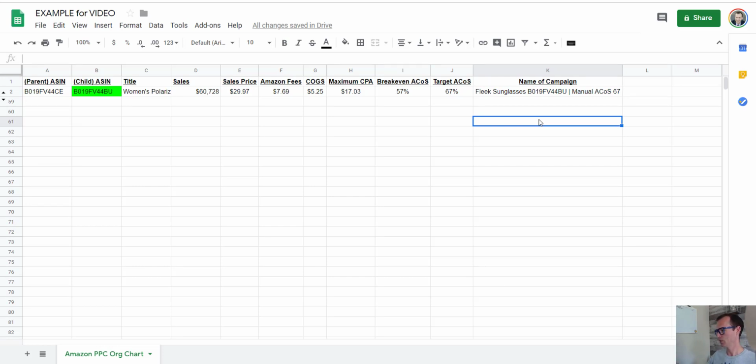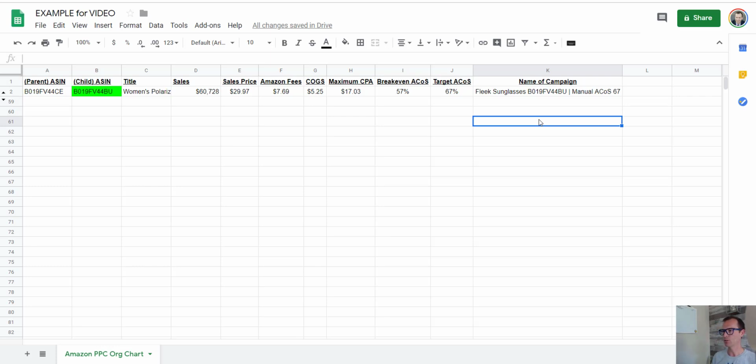All right, so after we name the campaign, we're then going to create columns for the advertising ad groups. This is getting into more of the planning and the rollout phase of Amazon PPC. We want to plan a rollout of different ad groups that we'll be putting into this new campaign. If you already have campaigns up and running, you have an advantage, and you can use search term report data to start gathering keywords. But if you're starting a brand new campaign, then we'll do keyword research at a later point, and I'll show that in a later video, which once it's available, I'll put right here above, and you can click it.